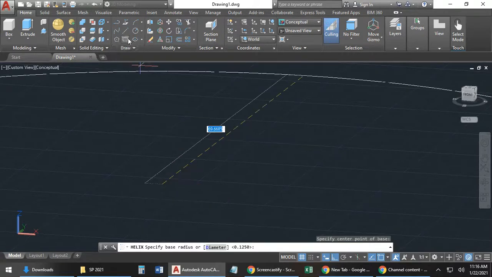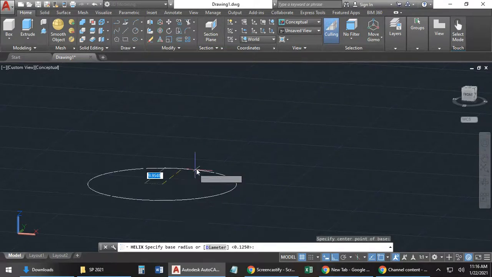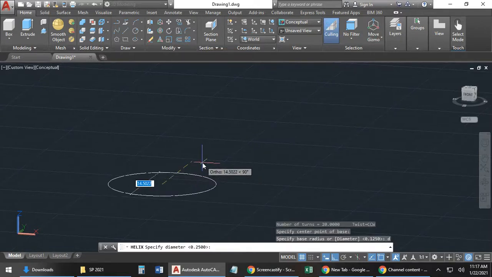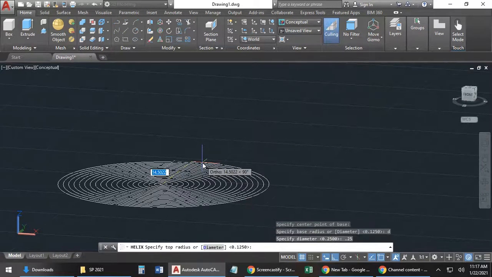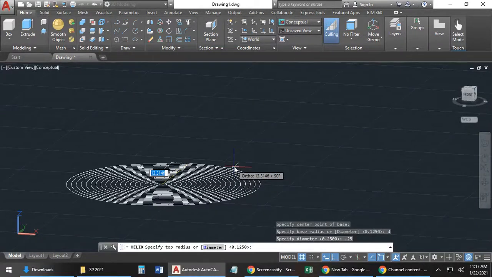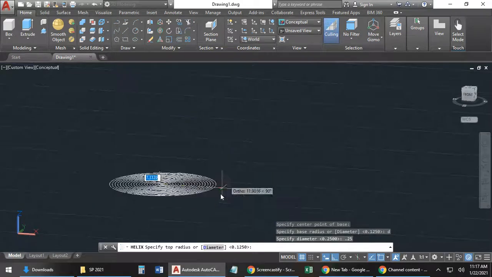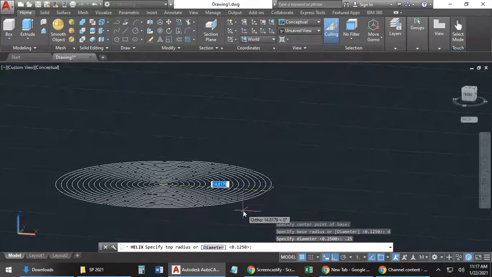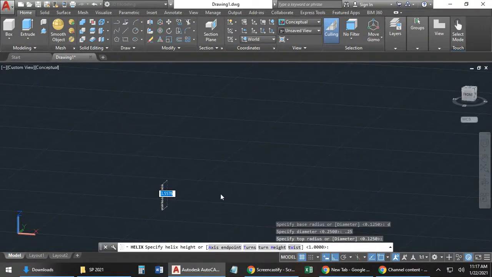So I selected my Helix coil here under the draw command. Now I'm going to type in the diameter. Notice it defaults to radius, so I'm going to hit D for diameter and hit spacebar or enter. Now I'm going to simply type in the major diameter, so 0.25 is the major diameter. And now it says specify the top radius. If you want the bottom and the top to be the same, you would need to either retype the same number or simply hit enter again, and it will input it. As you can see on the information bar, it's already defaulting the radius as 0.125, which was what I just put in, or a diameter of a quarter inch.